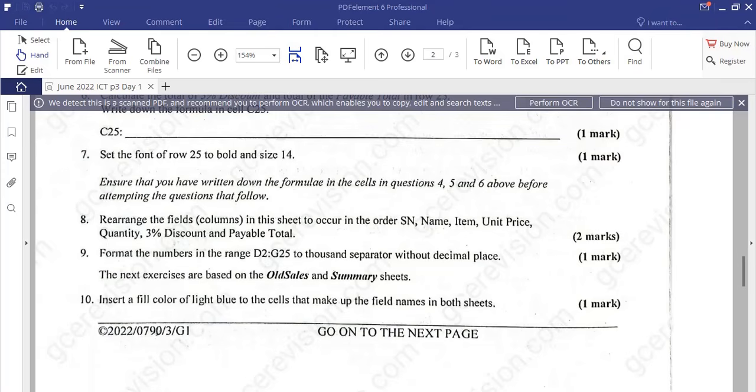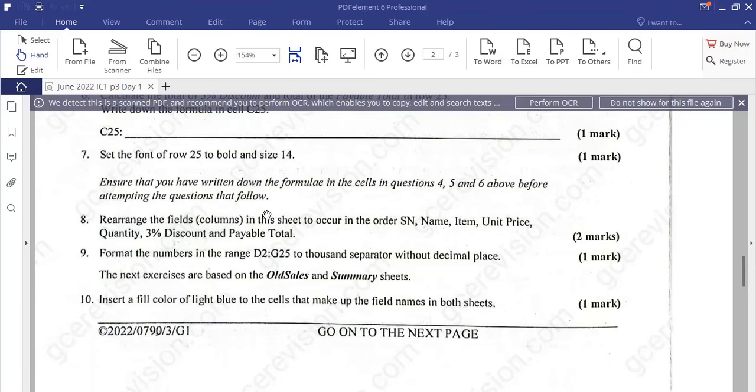The next, ensure that you have written down the formula in the cells in question 4, 5 and 6 before attempting the questions that follow. 8.